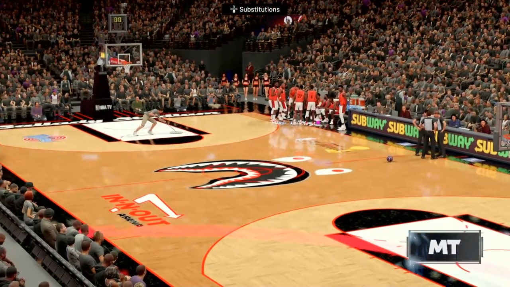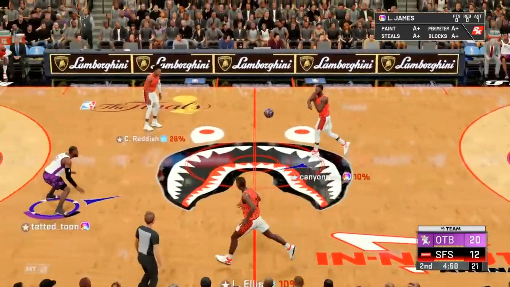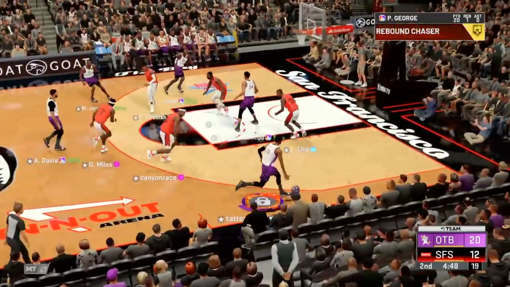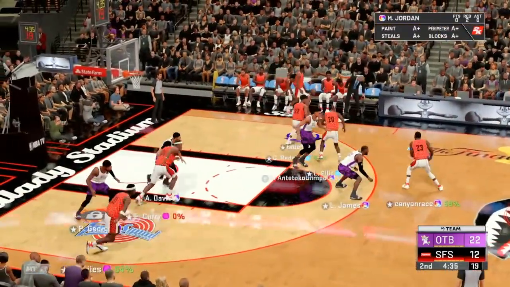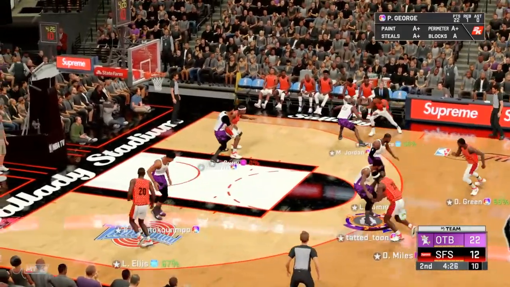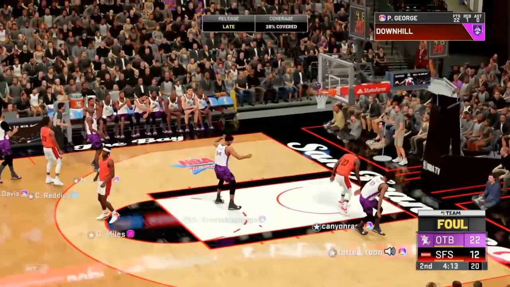Hey. Now we get some gameplay. PG got a rebound, his first rebound of the game. Oh, just run by everybody then. If that's how you feel, if that's how you feel. Good D. That's off. Outlet. And one.